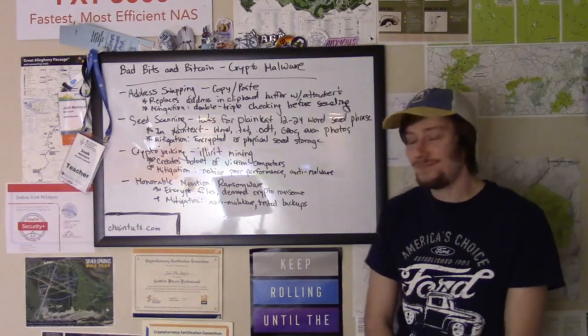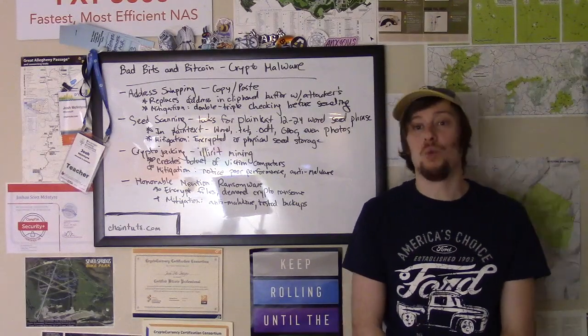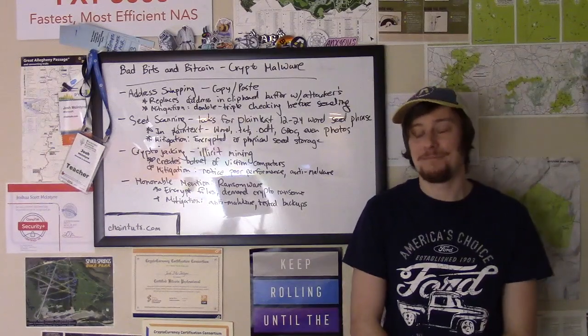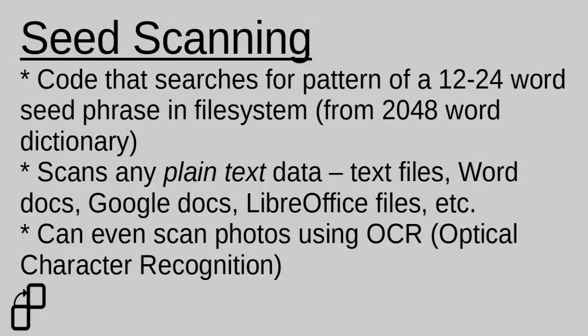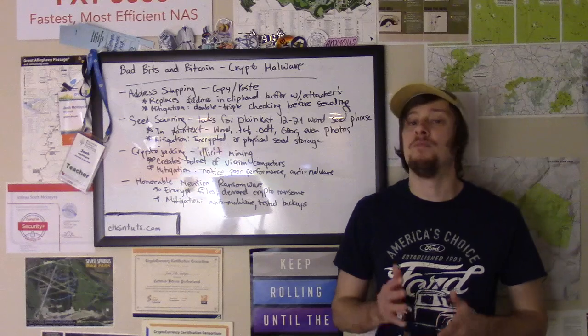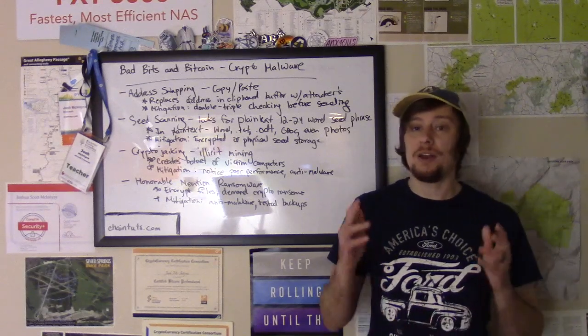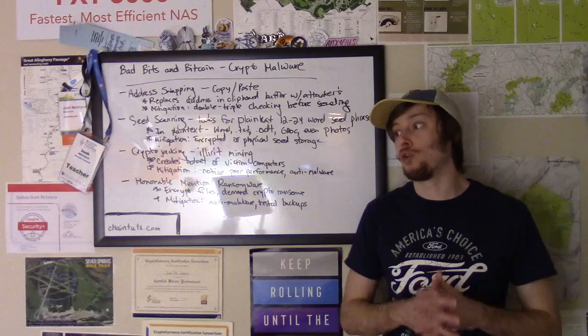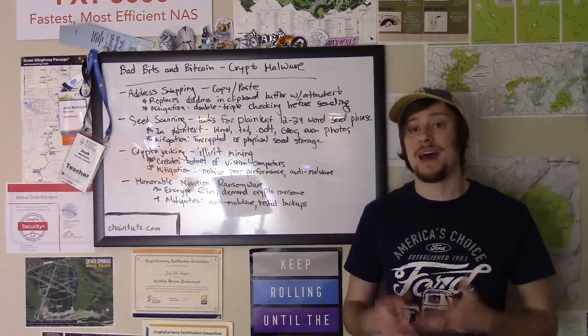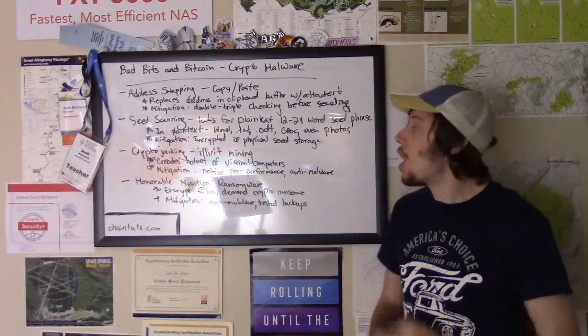The second type of attack we'll talk about is the seed or private key scanning attack. So this malware, again, does some pattern recognition, scanning your computer and looking for the format of a 12 to 24 word seed phrase. This is the most common method of backing up private keys and allows attackers to empty out your wallet for all of your cryptocurrencies, whatever is contained within that seed phrase's wallet.